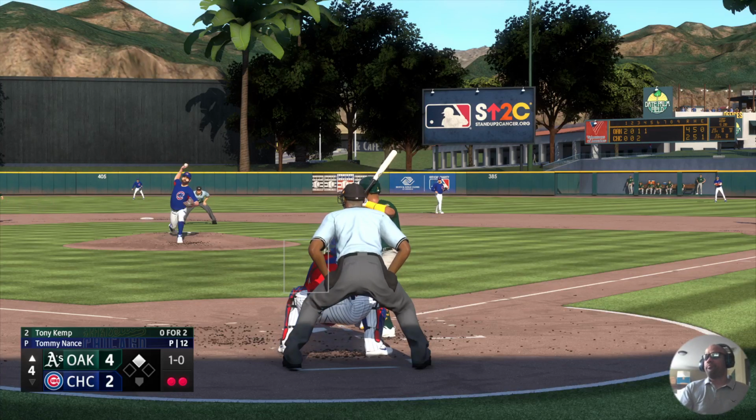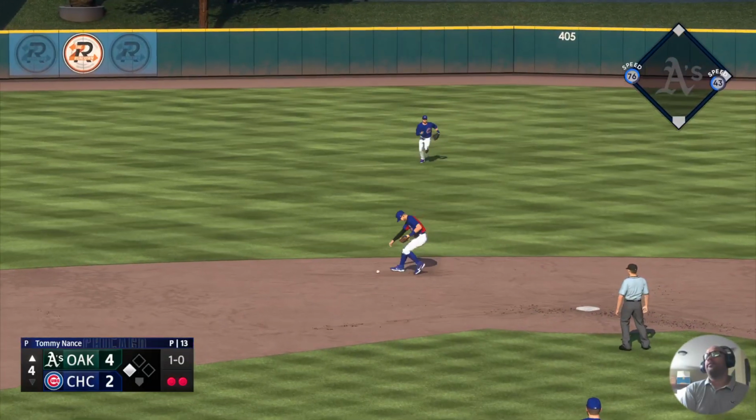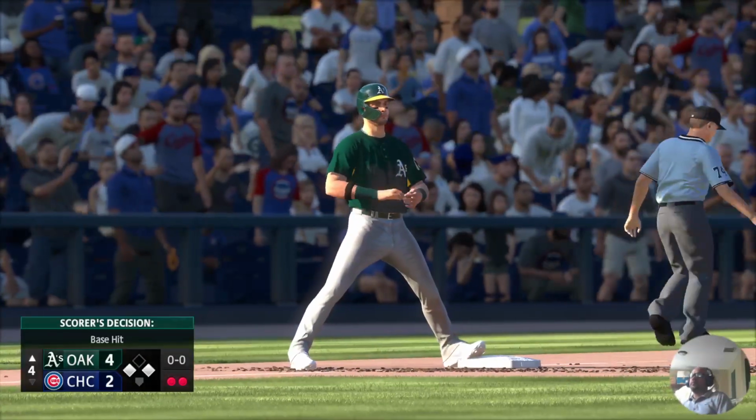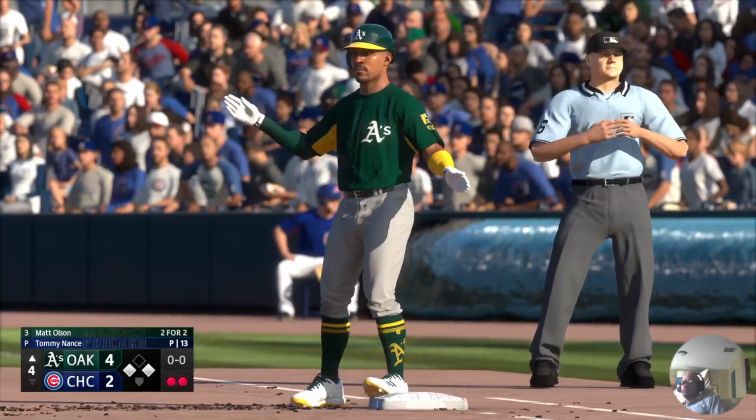The 1-0. Up the middle. That's it. Can't hang on. And that's going to score a run. To hold on to it, and they don't get an out on the play. Now batting, the first baseman, Matt Olson.